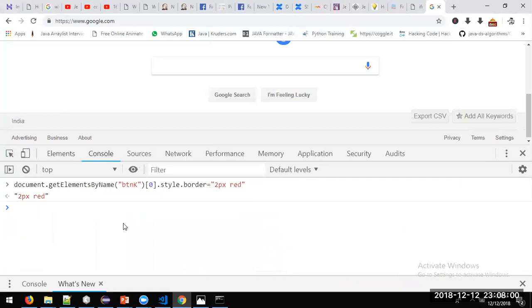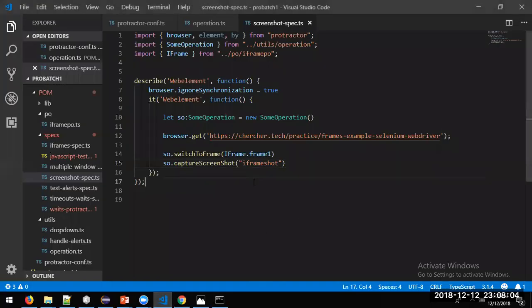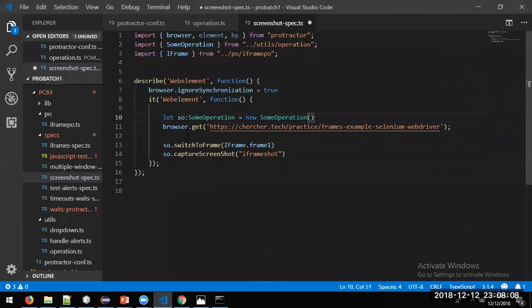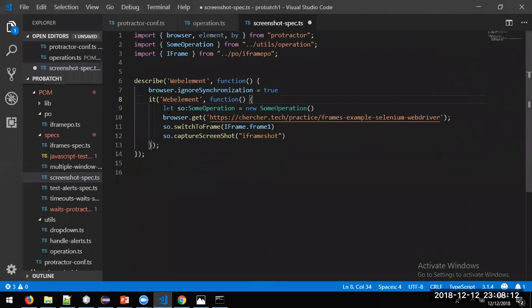Okay, any other doubt, guys, other than this one? Ignore this one and this screenshot part, I guess. No problem. So we'll see another topic today. We have little time. We'll see cookies. Cookies also will not be a big topic, but let's see.